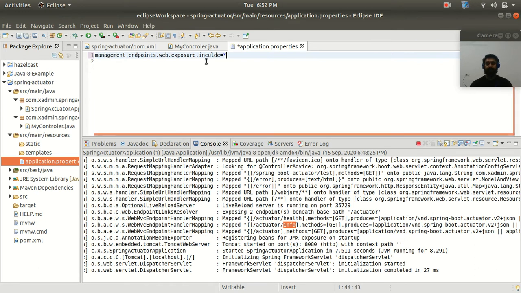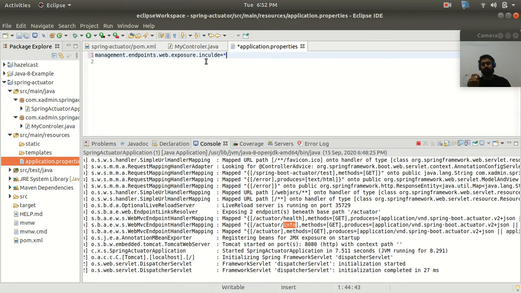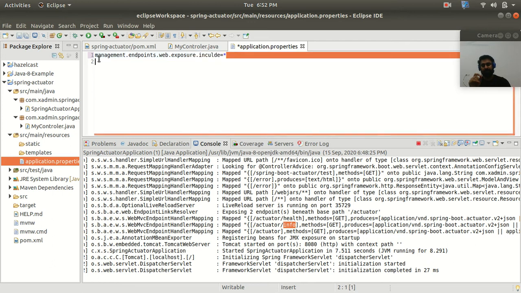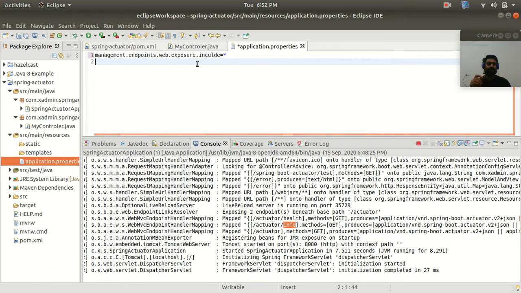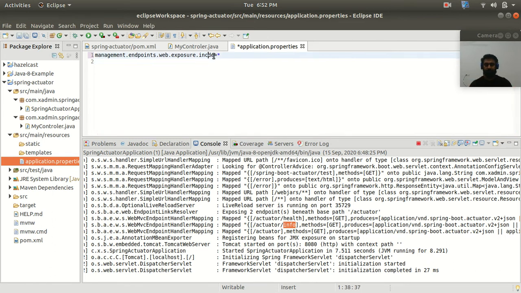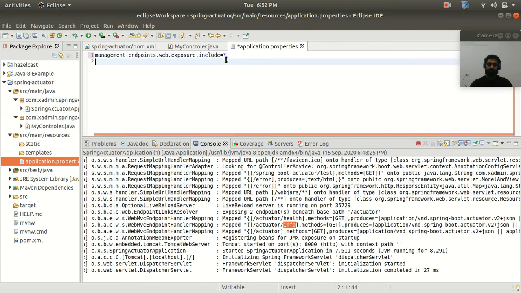This property is going to include all the endpoints, because here we are using Spring Boot 2.x. So we need to add this property to our properties file to expose all the other endpoints. Here my spelling of include is mistaken. Yeah, so let me save this file.